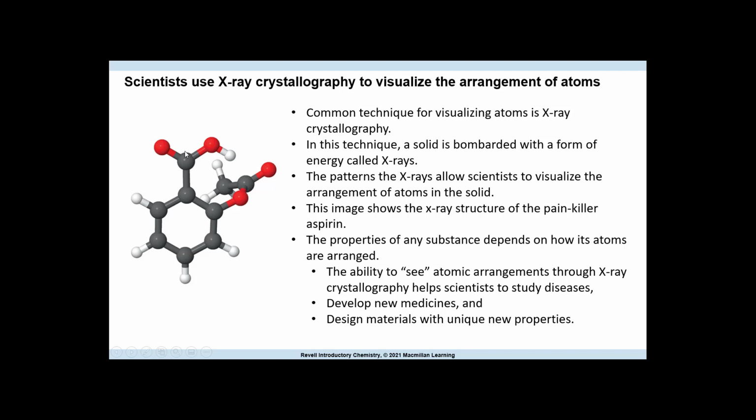This is where a lot of companies spend a lot of money, because they need to know how a compound is arranged. Why? Because once we start getting into this, you'll start understanding that some of these atoms are bigger than others. And if you want something to come in, let's say right here, you can't. It's very complicated. These arms are sticking out, and you can't reach the one that you need. That's where you have to start understanding how these are arranged, and what could repel it away, what could attract it.